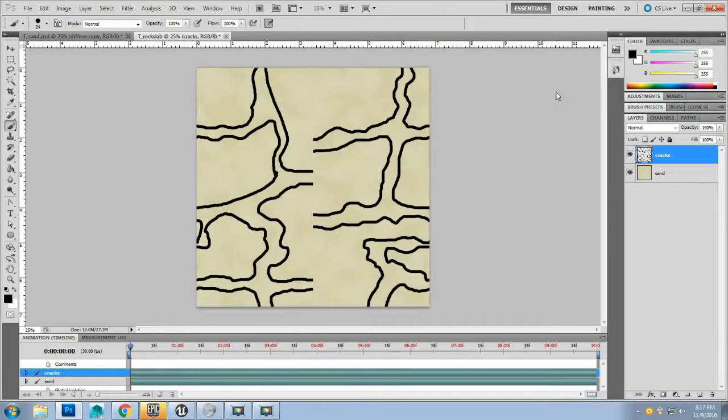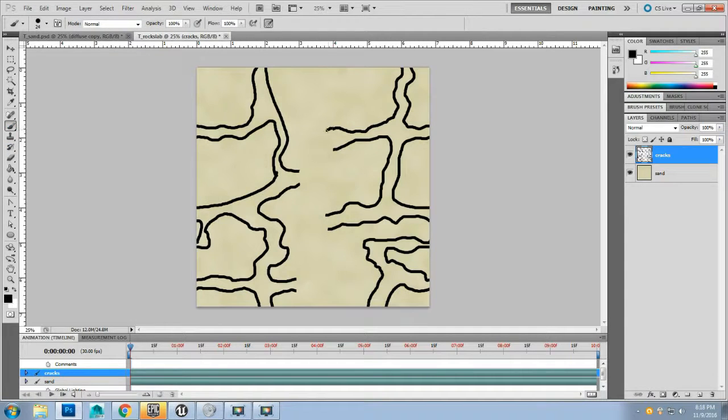So I'm going to hit OK. Grab my paintbrush, and I'm going to erase these just a little bit. My eraser, I'm going to push this back some, push this one back some, this one, get that one. Grab my brush again.